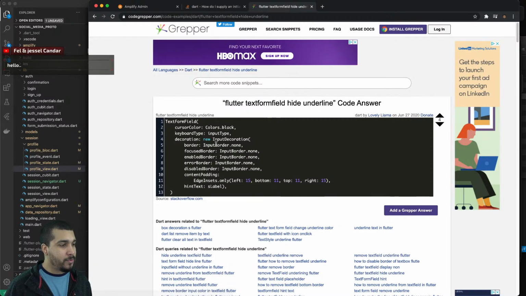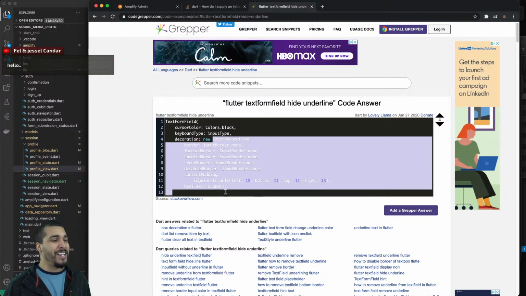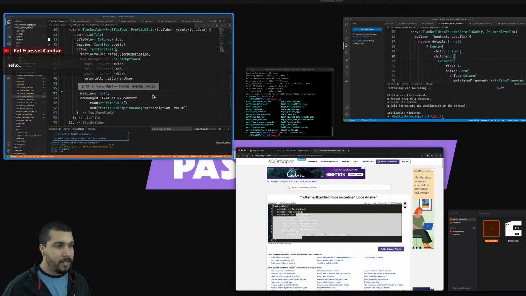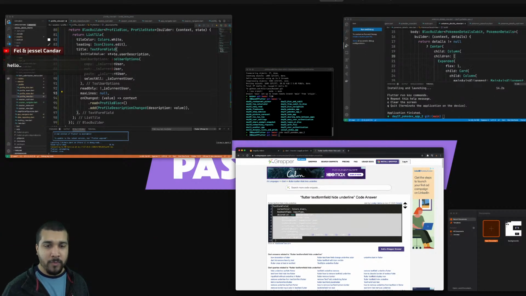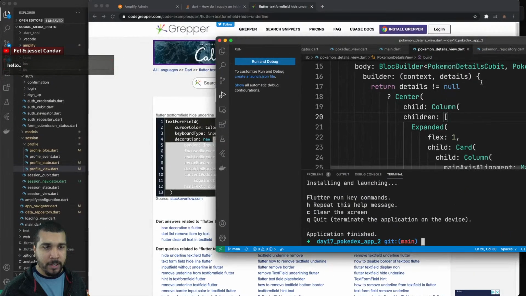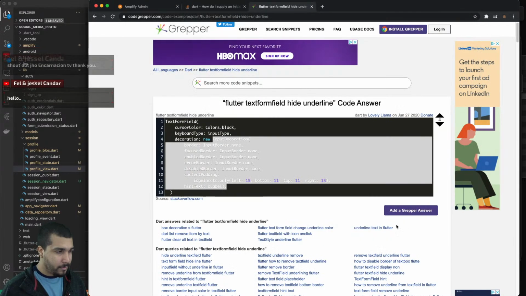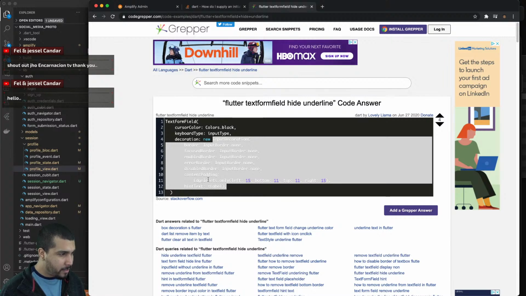Isn't it so ridiculous what you have to do just to hide the underline? What is this? Oh man. What's going on? Oh man. There was actually one where it was extremely easy and I forgot how to do it. It was something like collapsed. Is that what it is here?